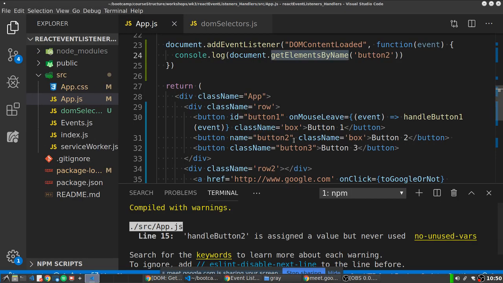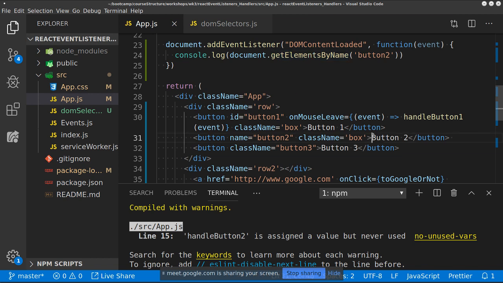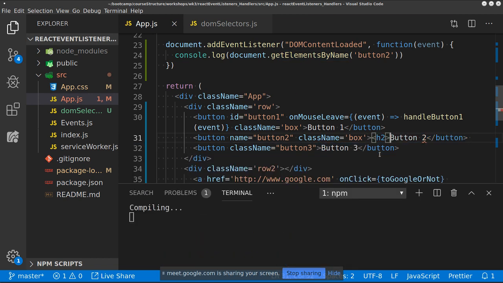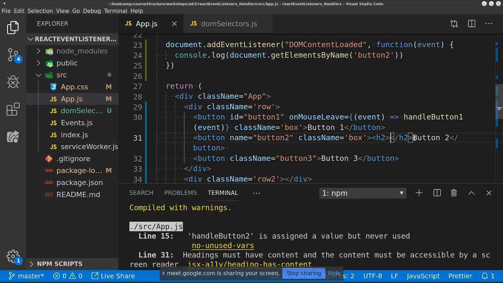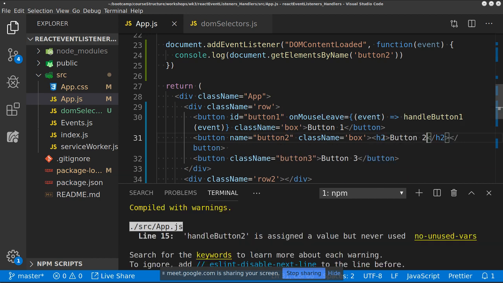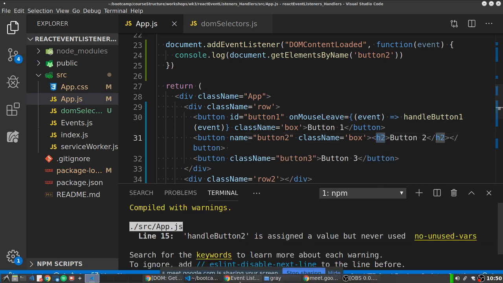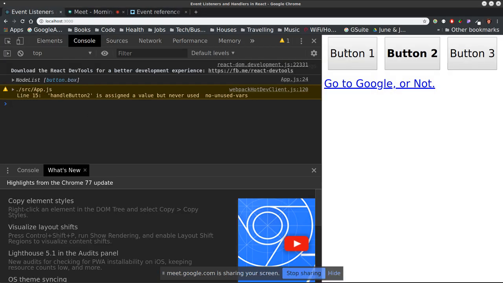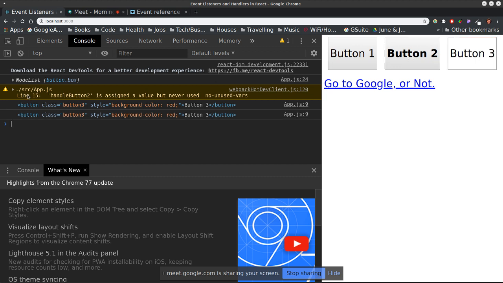However, there would be something inside if within the button we perhaps had a header element. A header element. Yeah? So now there should be a child in there, which is the H2 element. Yeah, it's definitely been updated because button 2 is now bold, like a header would be.